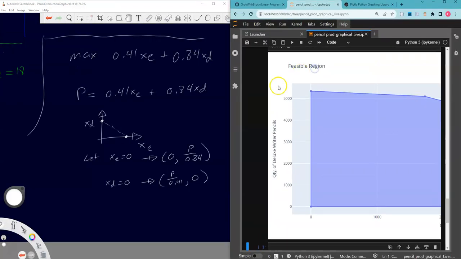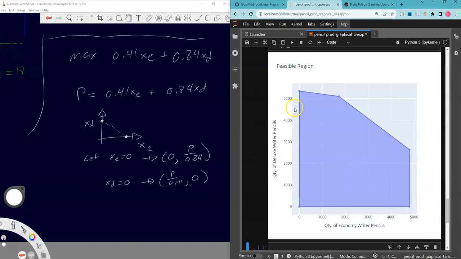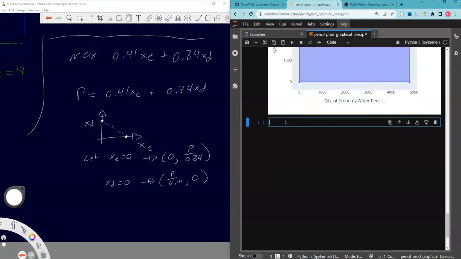So with that being there, let's come on over here and create a system to create the objective function traces. So I'll say obj traces to be my objective function traces. I'll say for p in some list of profits. At this point I don't really know what the profit's going to be, so I'll just say 1,000, 2,000, 3,000, 4,000, 5,000.